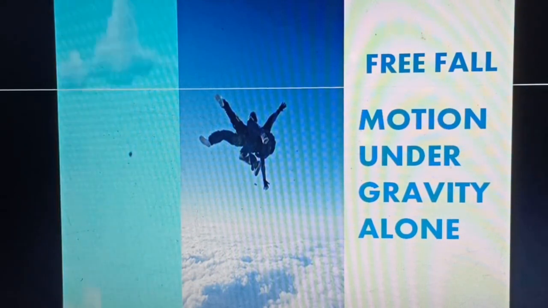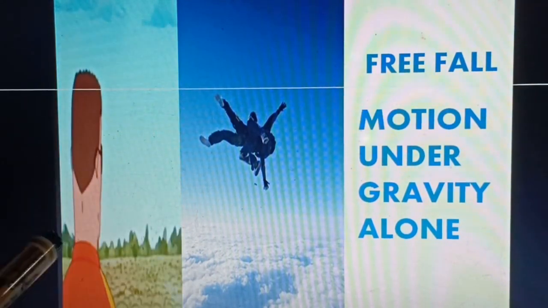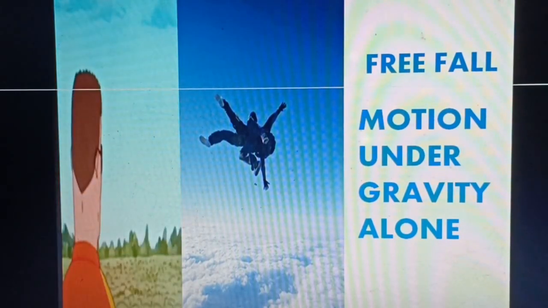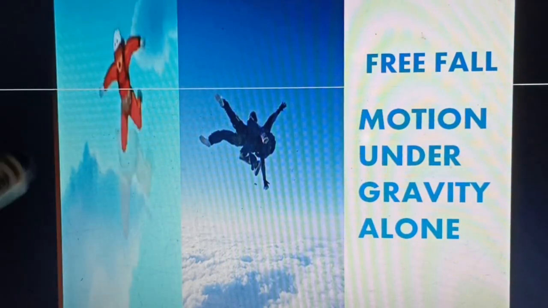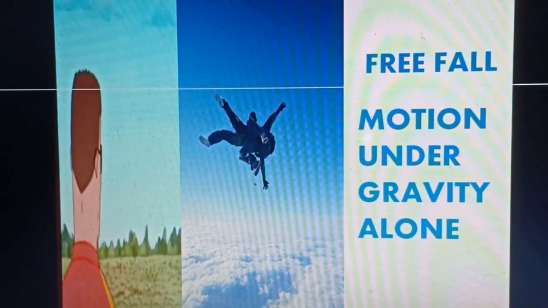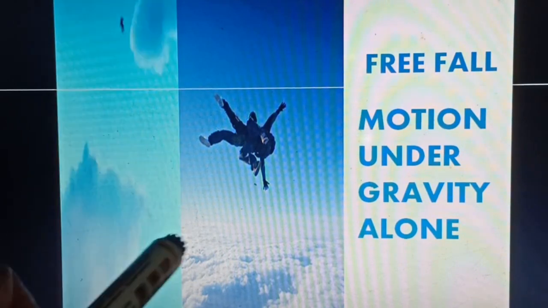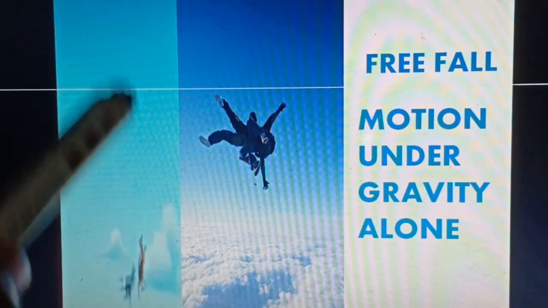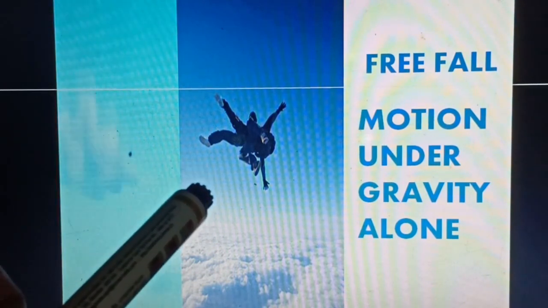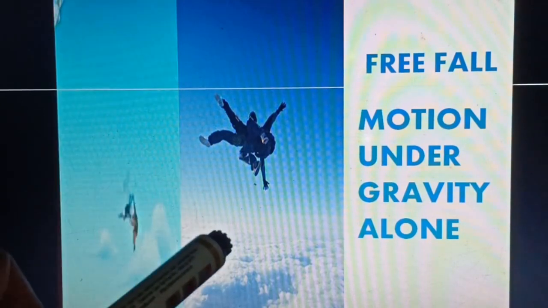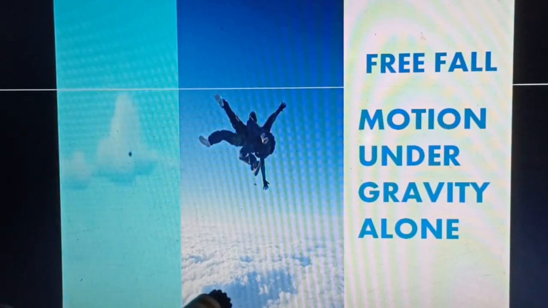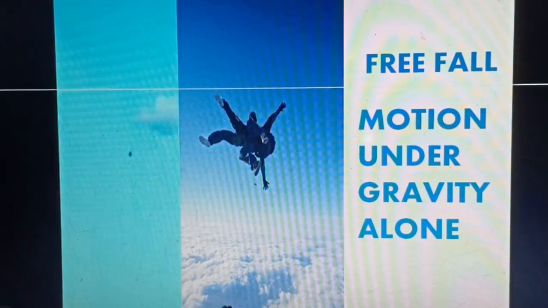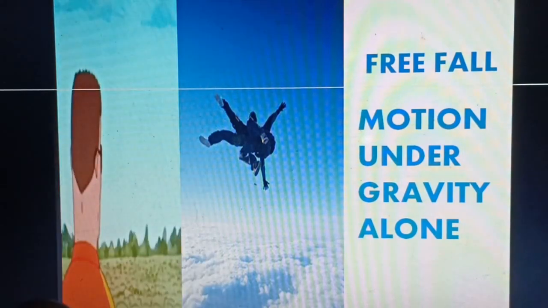Now we see, in this cartoon clip, a jumper is jumping from an aeroplane to the ground. We see many kinds, some skydivers are jumping from planes and like that. In this case, the jumper is getting two kinds of forces. One, the force of gravity, the force with which the earth is attracting the jumper towards itself. Only because of this, the jumper is falling down towards the earth directly. And two, the resistive force of the air.